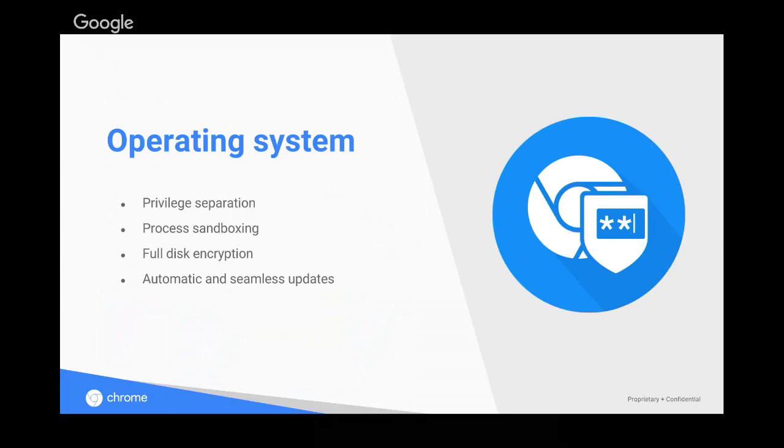And this is something that does not exist on other platforms, the ability to issue patches and update devices in the field in such a quick and easy manner. And this protects the system against vulnerabilities that have been found but have been patched, and allows all the users and all the devices to stay up to date. And another feature of this is that it is really seamless, right? So this is not a device where, oh, I got an update, so now I have to restart the computer and wait 3 seconds, 3 minutes to apply the update. On Chrome OS, this is very, very seamless.